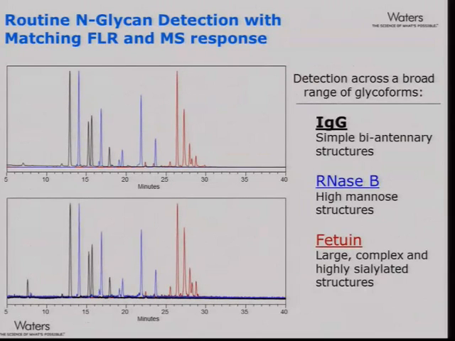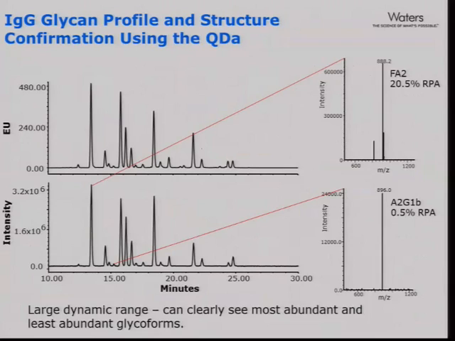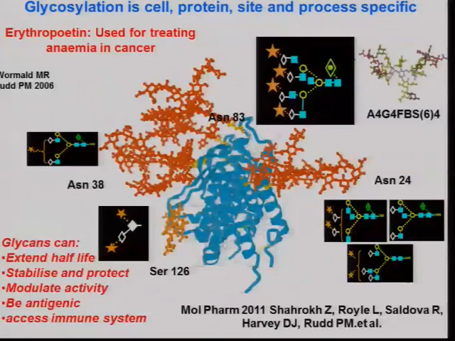And it's also very convenient across a whole range of different glycans. So this is just a compilation showing that it works for biantennary structures, for high mannose structures, and for large complex sialylated structures. And so that's the fluorescence and mass spec response. And if you look here at the profile, this is just saying that it's got a very big dynamic range, so you can identify this peak, and you can also identify a very small peak down here. As I say, the Waters rep is here and will give you more information about this.